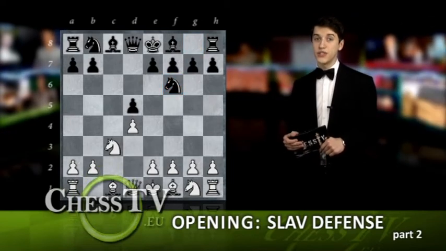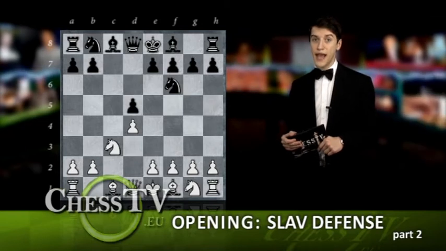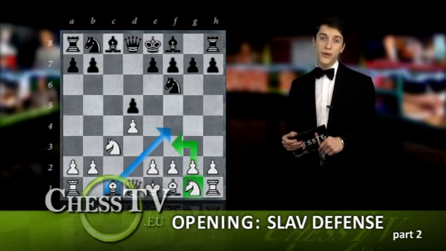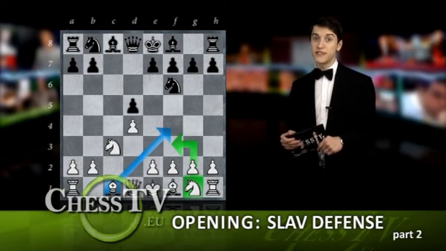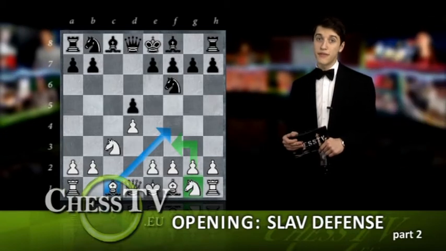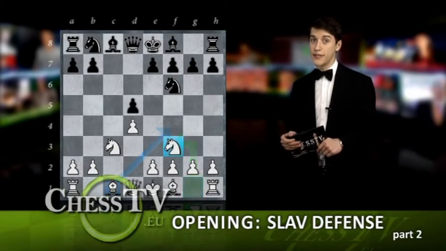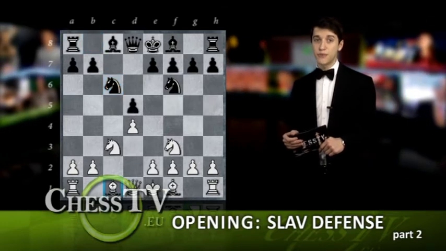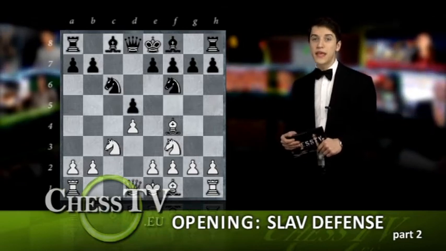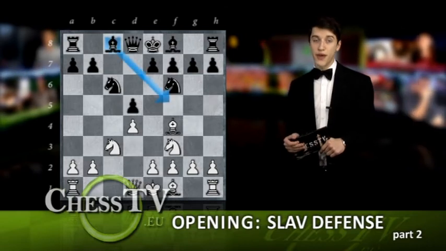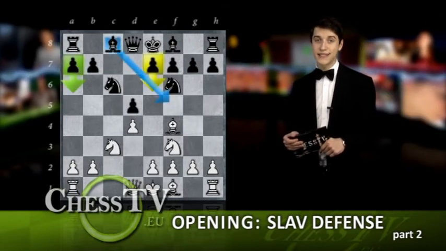White has now continued his development and mainly has to choose between bishop to f4 and knight to f3. The only real difference between the two moves is that bishop to f4 is considered just a bit more flexible, but even so, knight to f3 is more common. Now follows black's knight to c6, and after bishop to f4, we have reached the starting point for theory in this line. In our previous episode, I mentioned that black had three choices: bishop to f5, e6, and a6.